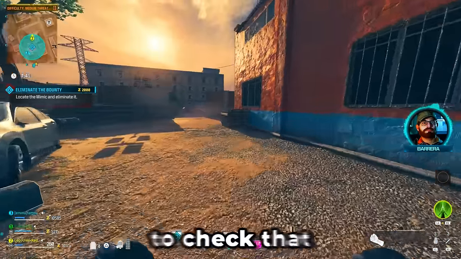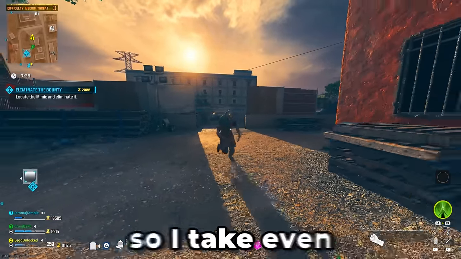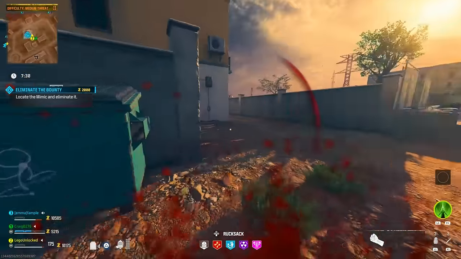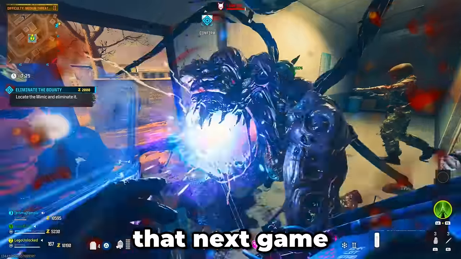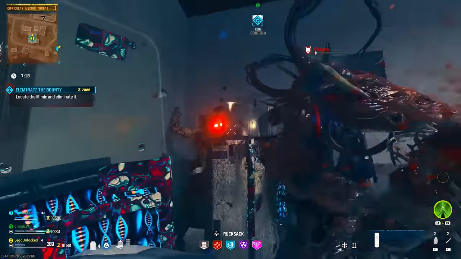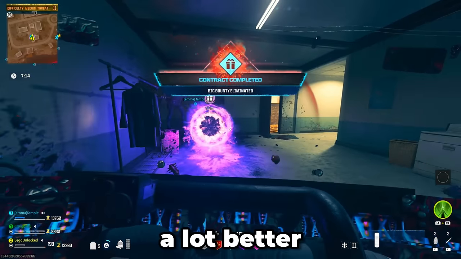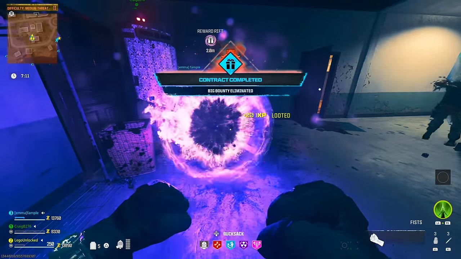Oh, wait. I forgot to check if having the shield on my back makes it so I take even less damage. Let's see. Oh, I've got Jug now. We'll have to test that next game because we don't have that set up. Come on. The Riot Shield meta is going a lot better than I thought it would. Whoa, purple aether tool.